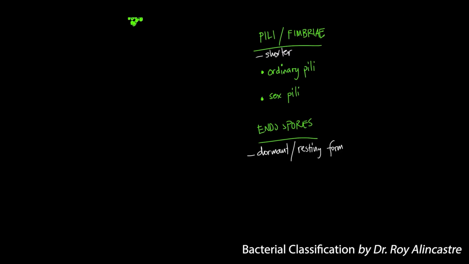Okay. Some cells also have capsules. A capsule is a structure immediately exterior to the peptidoglycan layer of gram-positive bacteria, and in gram-negative bacteria, exterior to the outer membrane. And this is made up of high molecular weight polysaccharides. Actually, they do not function as an effective permeability barrier, or even add strength to the cell envelope, but it serves to protect the bacteria from attack by our immune system.